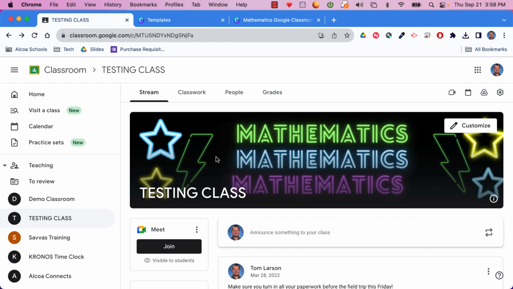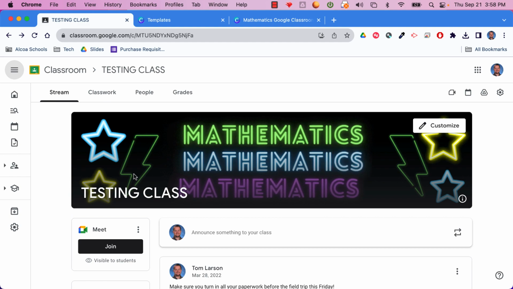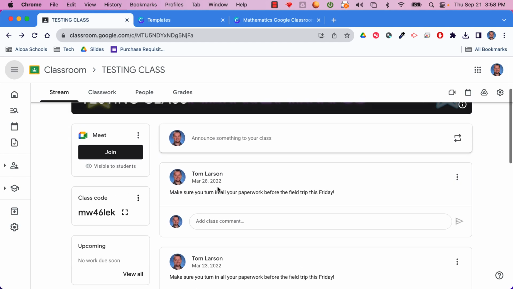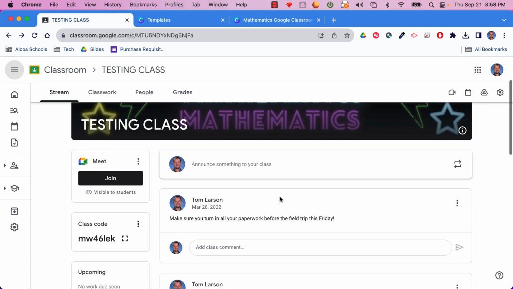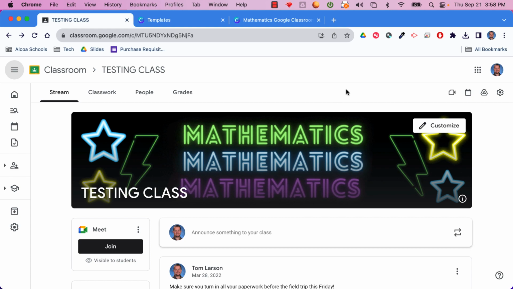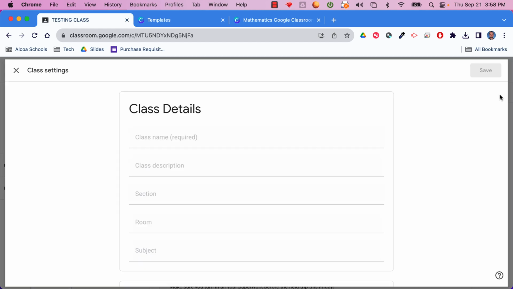All right, next, we're going to take a look at a way to customize the classroom stream and cut down on the clutter. So let me go ahead and collapse my menu over here on the left. And if you weren't aware, this area right here, this is known as the stream. This is your content information flow. Pretty much everything you do, there's going to be a record of it right here. And depending on what features you've enabled, this may be more cluttered than other versions of it. So what we can do is look for the gear icon in the upper right hand corner. This is your class settings icon, and we'll choose that.